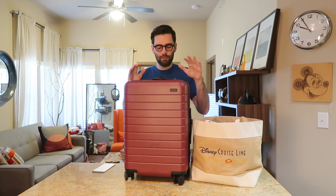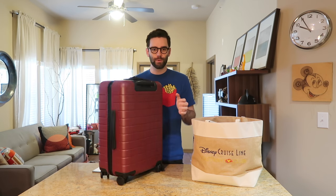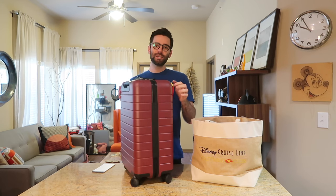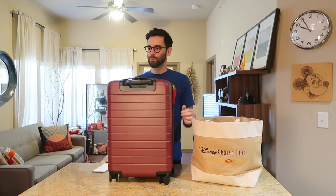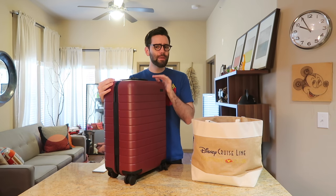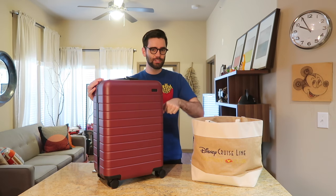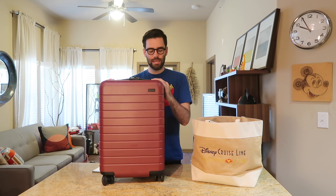Now, first of all, what I love about this bag and a lot of bags like it is that it has the 360 wheels. So if you're looking for a suitcase, you for sure want the four wheels that spin. It's not just to look super cool when you're walking through the airport. It actually helps out a lot. A lot of bags come with the four wheels now, but if you have a super old suitcase and it just has the two, it might be time to upgrade.